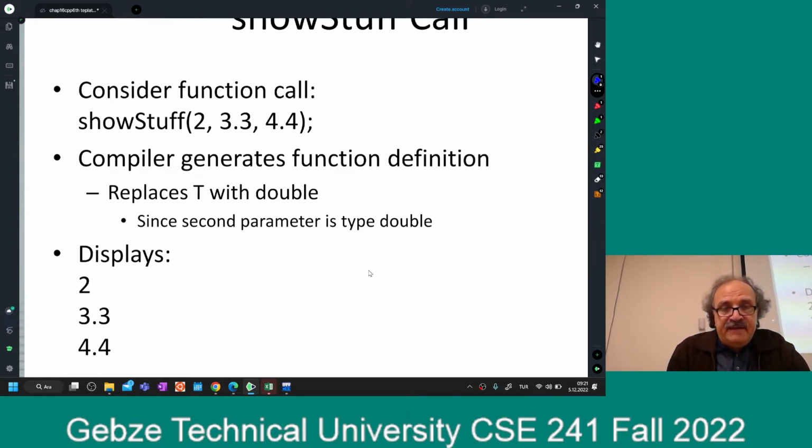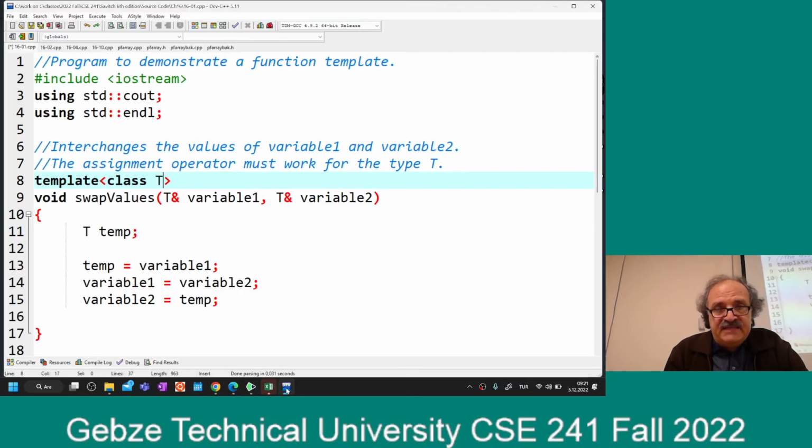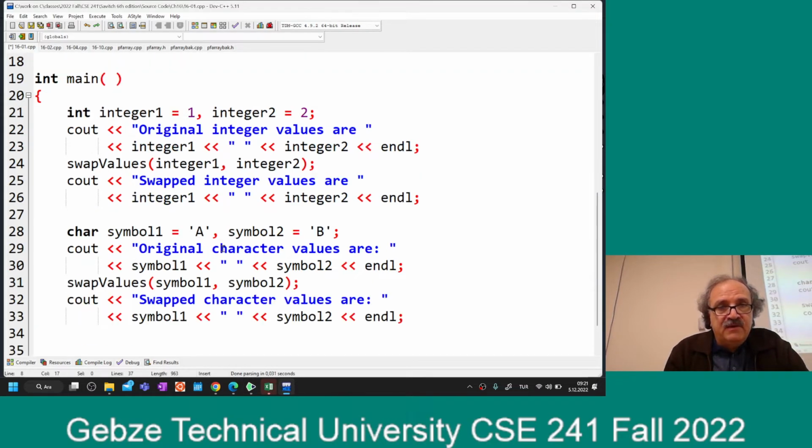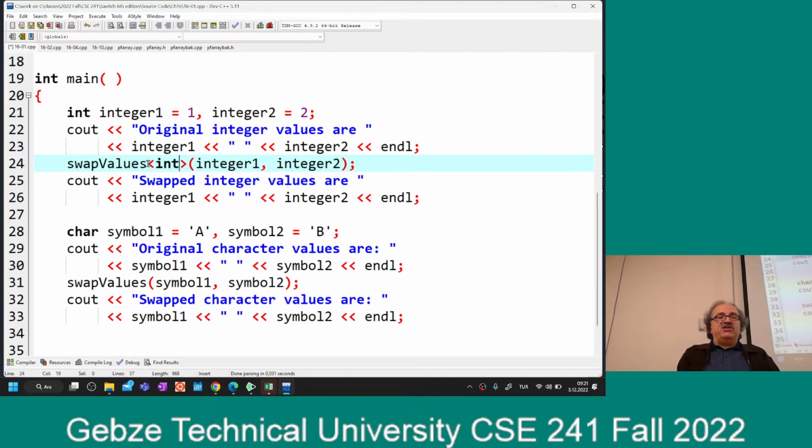By the way, you could do this. You can ask, how does the compiler know that swap values will be instantiated with integers? Because it knows the type of the integer. But if I'd like to force my compiler to use the integer instantiation, I can do this.